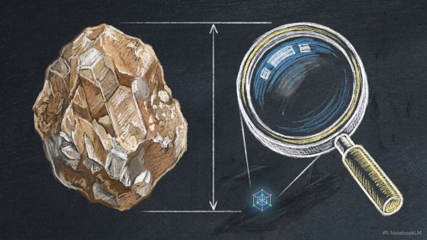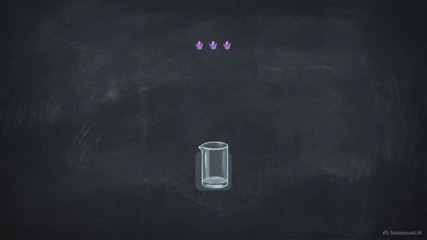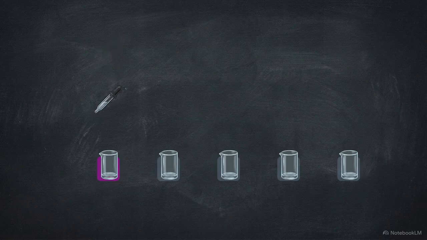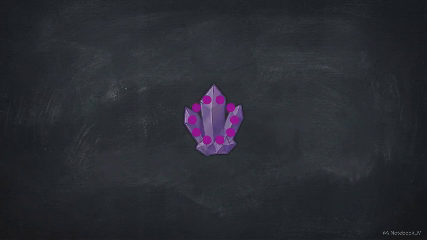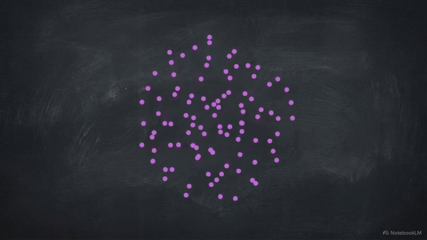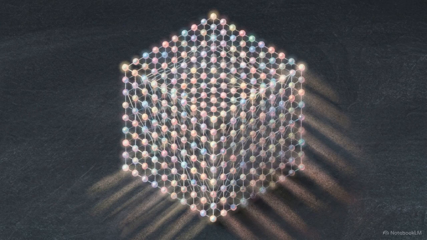The second rule governs the physical scale of these particles, which is far smaller than standard human intuition can easily grasp. We can prove this scale by dissolving just 2 or 3 tiny crystals of potassium permanganate in water. Even if you dilute that solution repeatedly, taking a fraction of it and moving it into clean water 5, 6, or 8 times, the liquid remains visibly pink. A single crystal is dividing itself into millions of distinct units, spreading through the new volume over and over again. Matter is not a solid block. It is a massive, highly porous grid of unimaginably small, distinct units interacting across empty space.